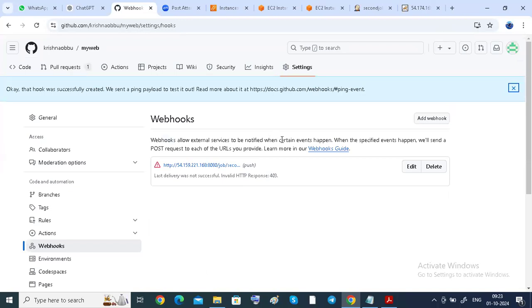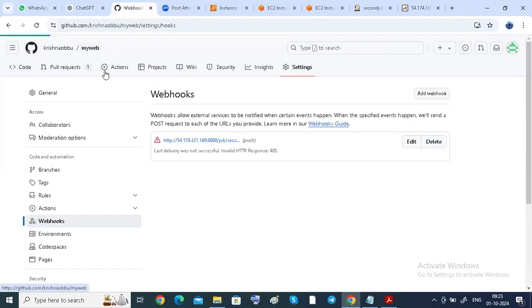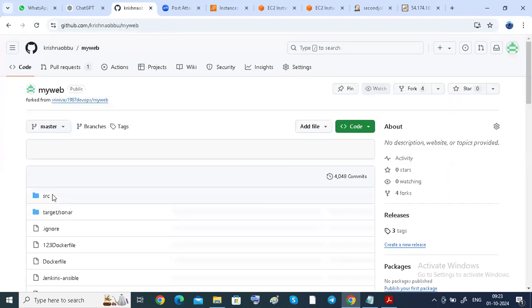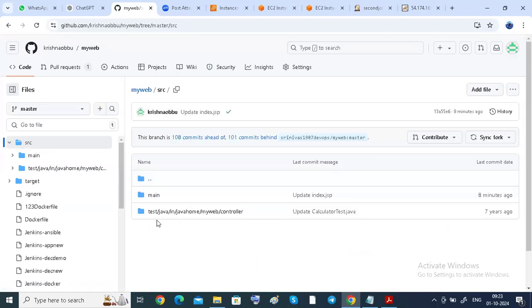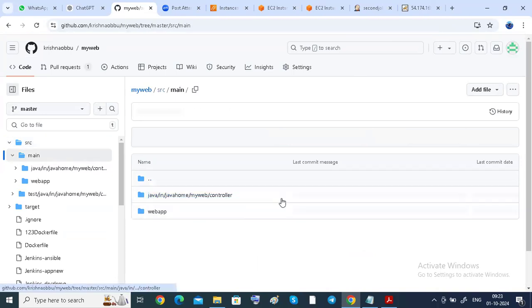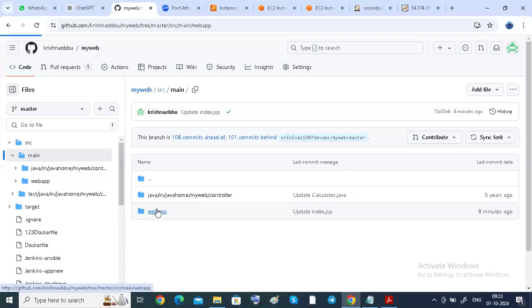Okay, I'm going to take my code. First is the source code. I want to change the source code, because it needs to become a green color, guys. The tick mark needs to become green. Otherwise, your GitHub webhook is not configured properly. Okay, just a minute. I'll show that it will take it immediately.